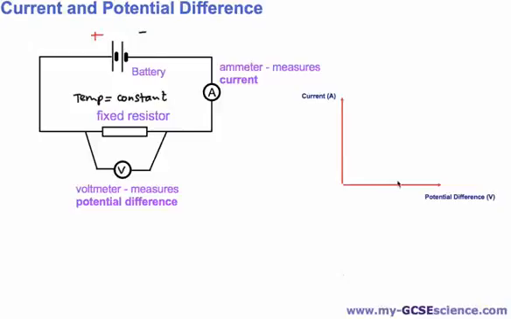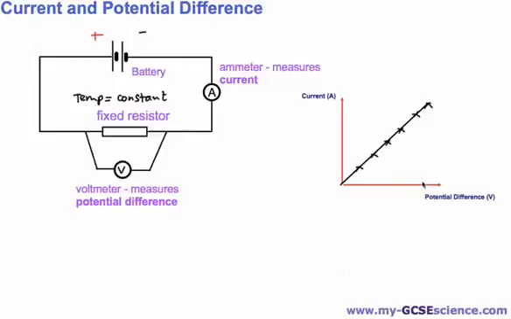The numbers aren't so important here, the more important thing is what the graph looks like. So if we had a certain value of potential difference, we could plot a certain value of current, and what we would find is as we increase potential difference, the current also increases in a proportional way. And what we can do is join those points up, and if we've measured carefully and carried out the experiment carefully, we'll find that they all lie on a straight line.